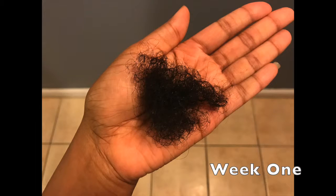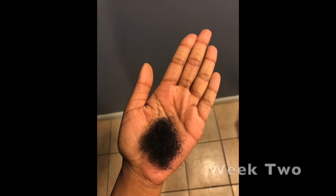I will say that. And for the past 2 weeks that I have used it, I noticed that my hair did shed less, because you know you shed hair naturally every single day, and I usually don't detangle my hair daily, so I'm going to have some hair loss by the time I'm detangling my hair. And I did notice from week 1 that I had more hair in my hand. I guess I'll show you a picture of week 1's hair that I lost while I was detangling compared to week 2. It was a smaller amount of hair. So I will say that's working there.